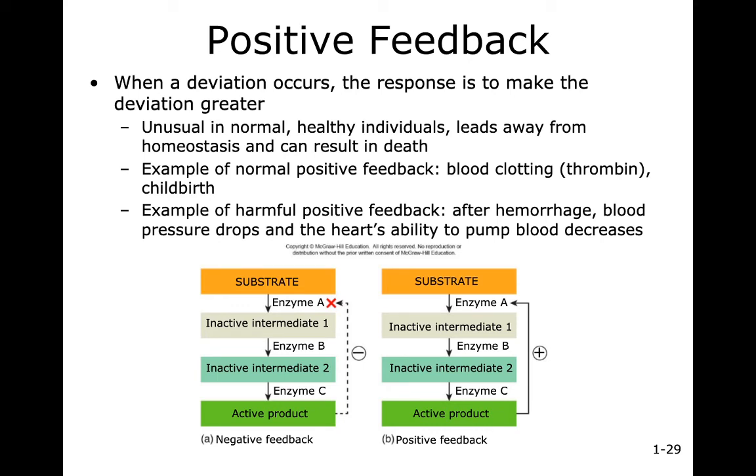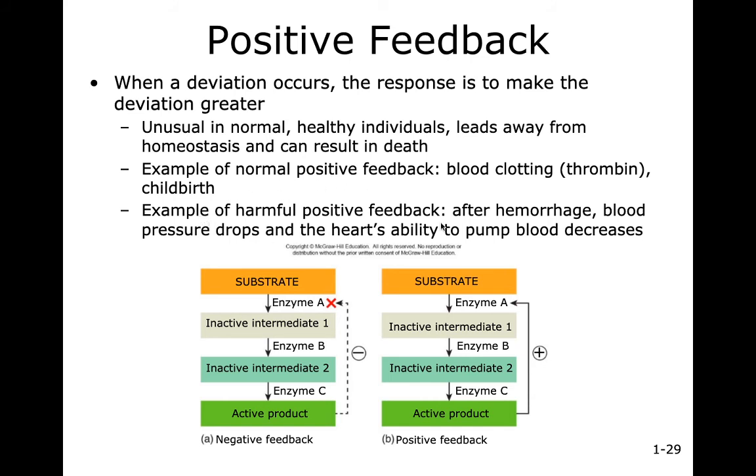Once the baby gets big enough, it stretches those stretch receptors in the uterus, and that tells the brain to cause this hormone to be released, and that hormone causes even more contractions. More contractions means more stretching, which means more hormone released, which means more contraction, which means more stretching. And so the contractions intensify until the baby is born. Then when the baby is born, the stretching stops, so the hormone stops being released, and so the contractions stop. And then it goes back to normal. So those are a couple of examples of normal positive feedback.